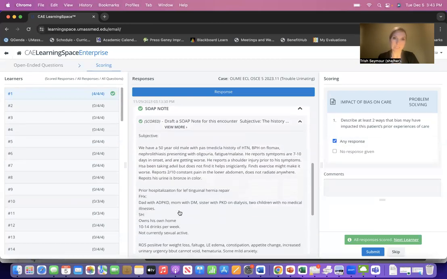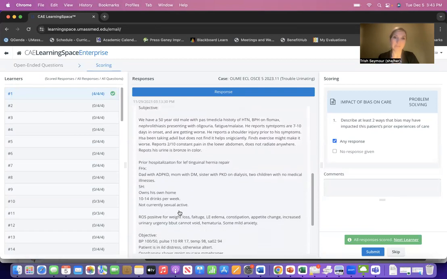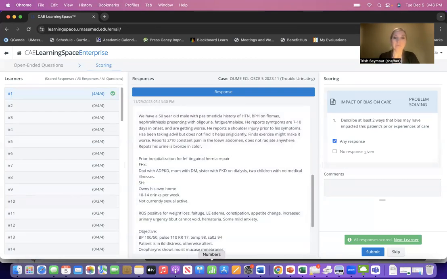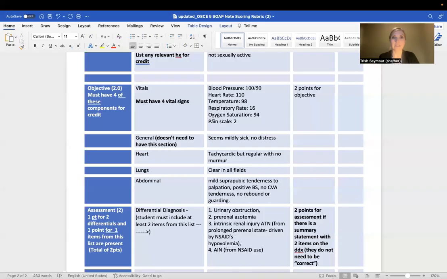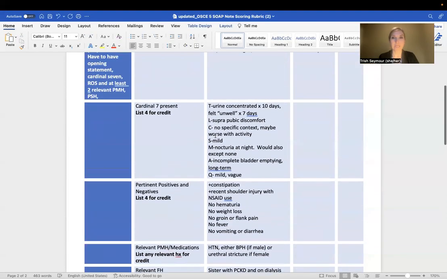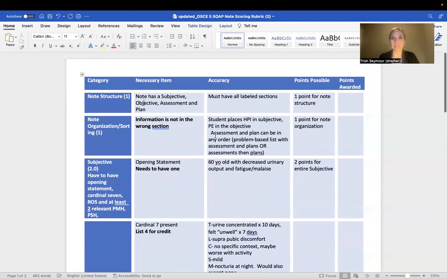So the SOAP note, this is the most intensive piece of the scoring. I'll take a moment to reflect back on our SOAP note rubric. Because our students gave us feedback that they really ran out of time, this was the first time in ECL they've had to do a graded activity where they brought together the history, the physical, and the post-encounter work. They didn't feel like it was timed with enough room for them to comfortably do that post-encounter work. So many of them fall short on the note. I'm going to tell you that from the beginning.